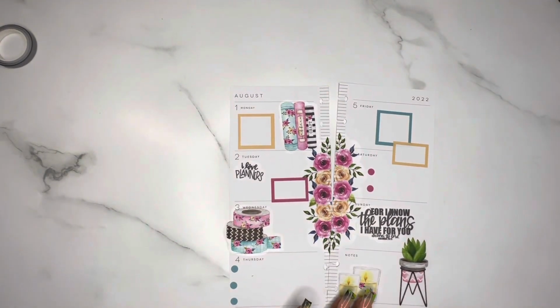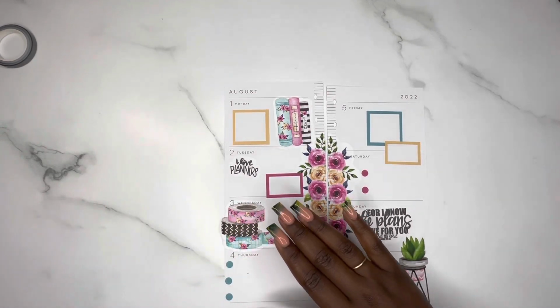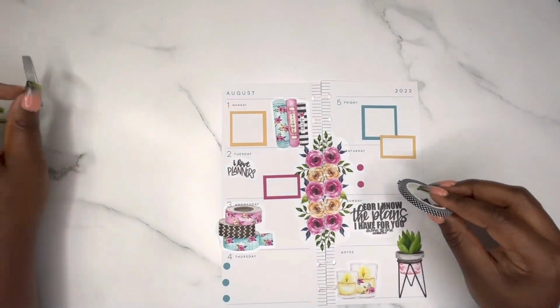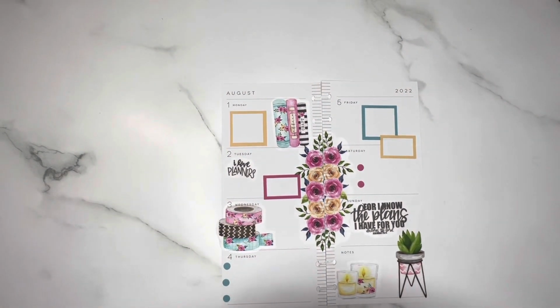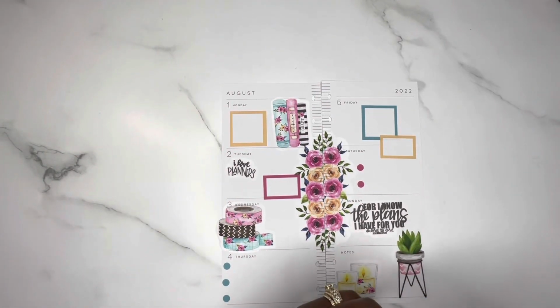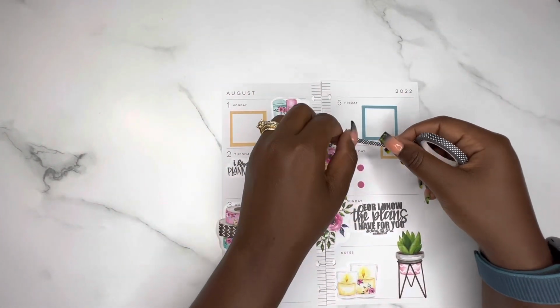I was gonna put washi in there, but I think it's busy enough. What do you guys think? It's cute. Let's do polka dots. There's zigzags and there's stripes, but there's no polka dots in here, so let's see what we could do here. Do you guys put washi on before or after you're done with your spread?